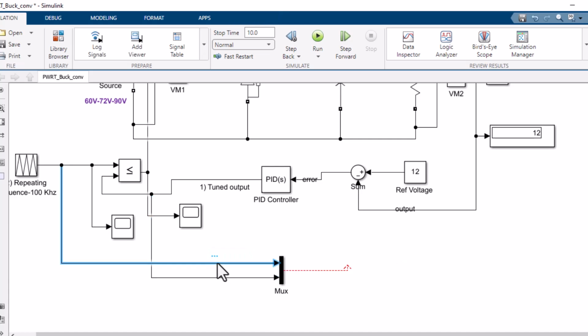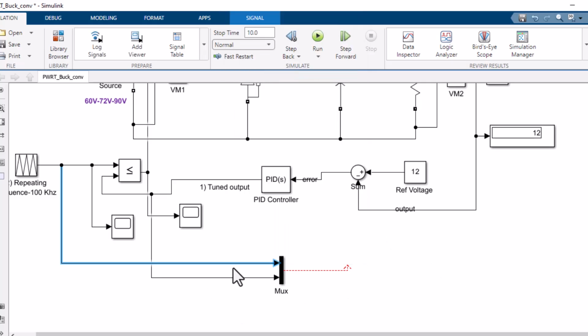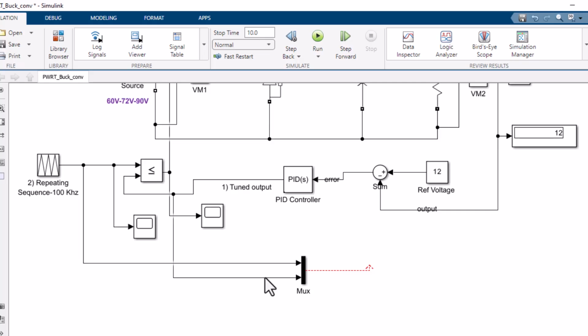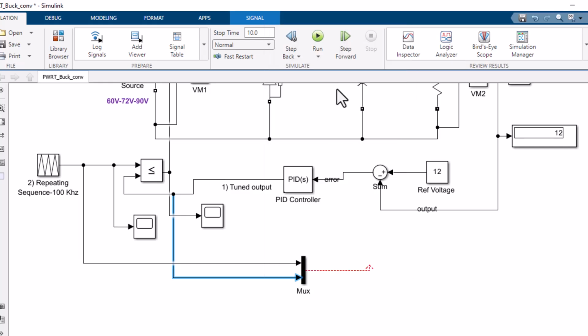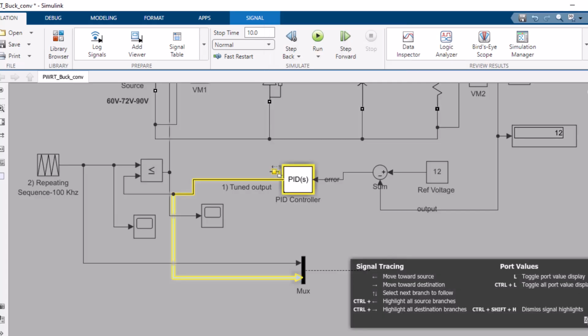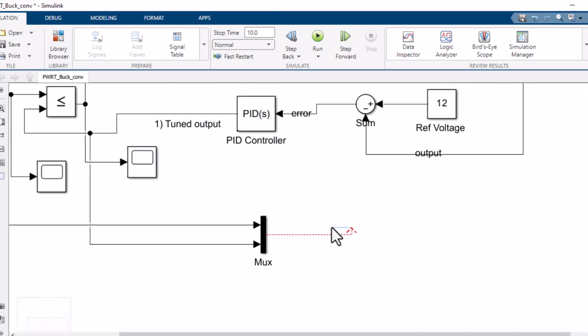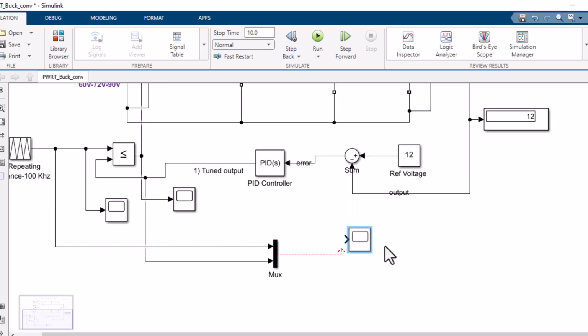So it merged two signals in one graph. You can right click and see highlight signal to source. This is the repeating, that is the triangle, and this one is my PID output. I want to see both in one graph so you can understand the intersection part. Clear. And we will take one scope.